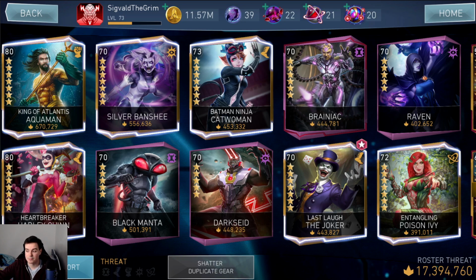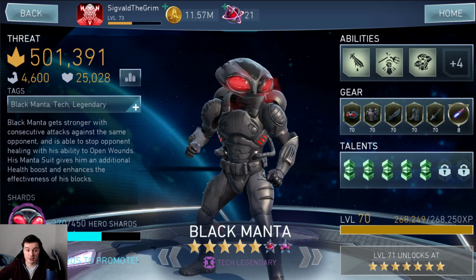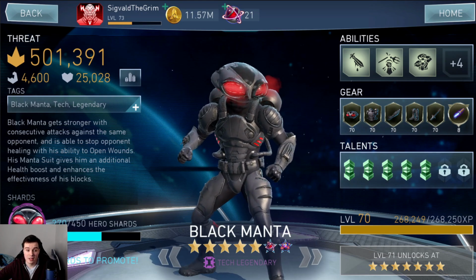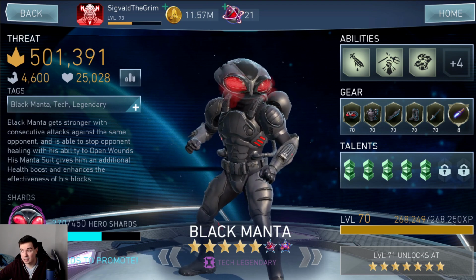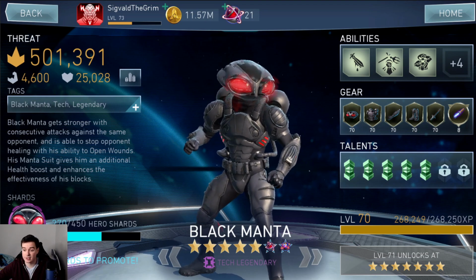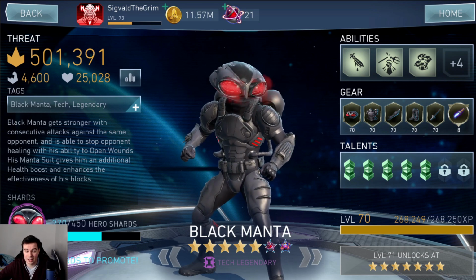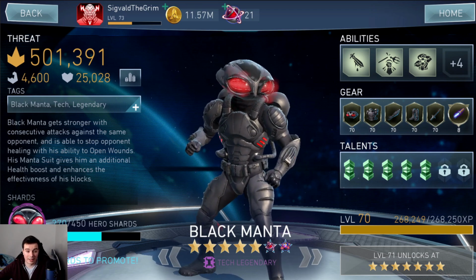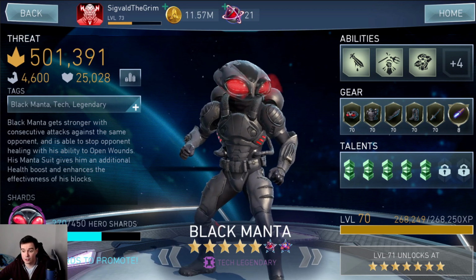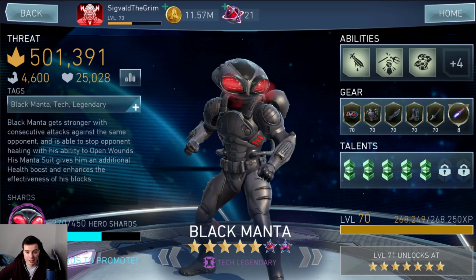Starting off with Black Manta, you're going to get him only from chests. He's going to be present in 2 chests. Again, I didn't say that in the intro, but I'm not going to keep in mind event-specific chests like the labor chests that we got this year, because those are going to differ from year to year, and it's very unlikely we're going to get the same chest again, so that's not going to be mentioned. Only chests that are going to repeatedly appear in the store.